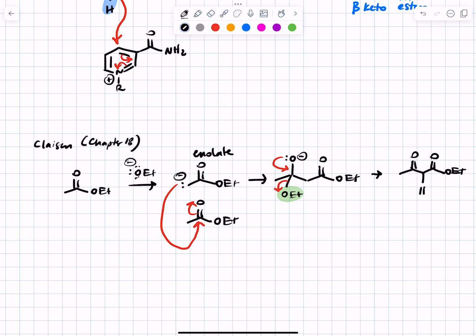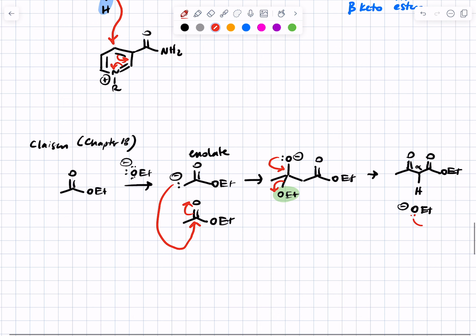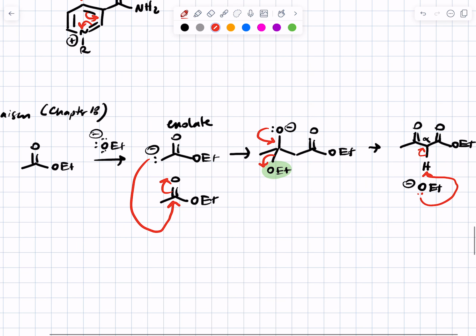Now, in the lab, the leaving group that left in that last step is OEt minus, and it's a pretty good base. And the pKa of this proton that's alpha to 2 carbonyls is around 13. So it's pretty easy for lone pairs on ethoxide to deprotonate. And that's what ultimately drives the reaction forward. That's the sort of thermodynamic sink that the molecule falls into. Otherwise, you could imagine the reaction being reversible. What if ethoxide attacked at the ketone?